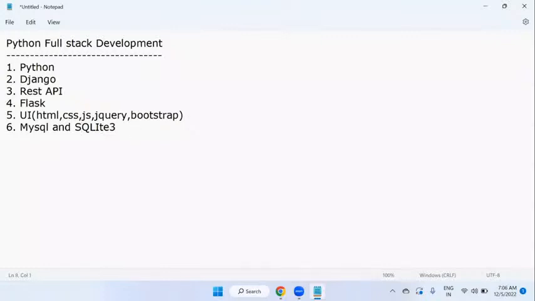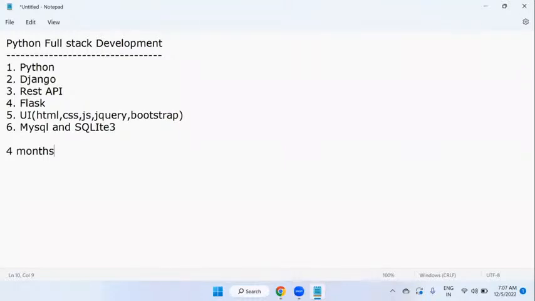If you go with the complete Python full stack development course, the duration is compulsorily 4 months. Before 4 months, I can't finish. If you have a time constraint and are looking for 2 to 3 months, you can go for other options.